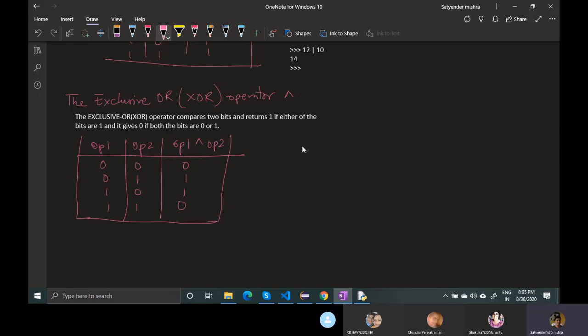So let me do the experiment here. If we take 12 exclusive OR 10, what will be my output? 12 is 1100 and 10 is 1010. Doing exclusive OR, this is 0, this one is 1, this one is 1, and this one is 0. So the output will be 6.